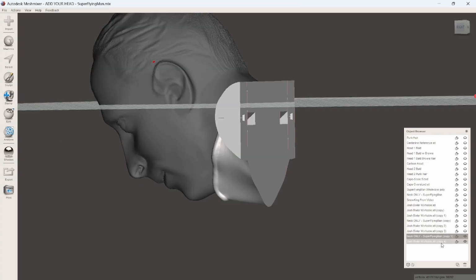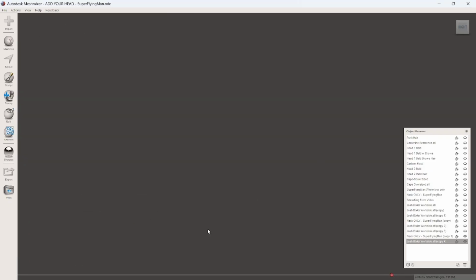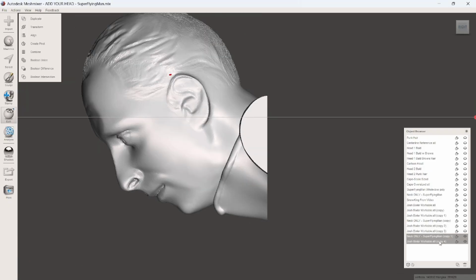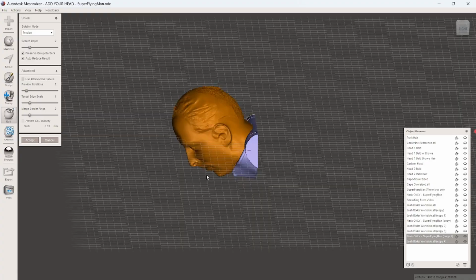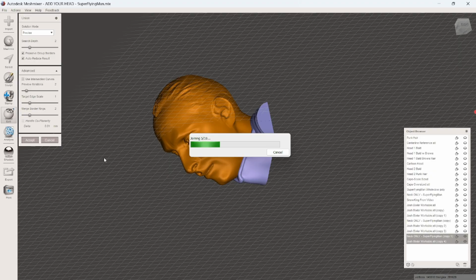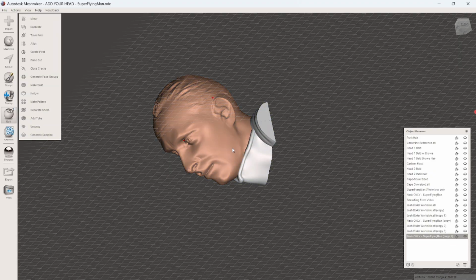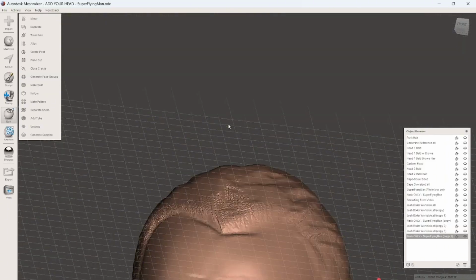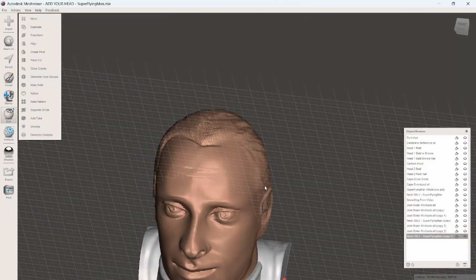Make sure I got my neck and the head highlighted. And then I'm going to hold in control, select both of them, Boolean union. Hopefully it produces an error, and it didn't again. So I'll go ahead and hit accept. Okay, there seems to be an error somewhere. And he does have some errors, these red spots are errors.